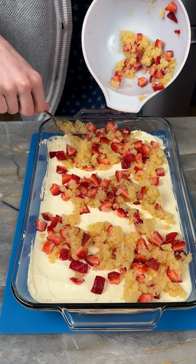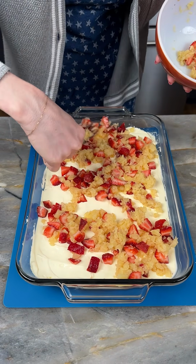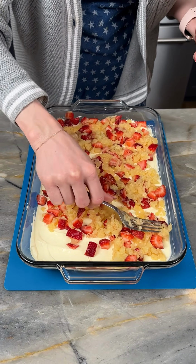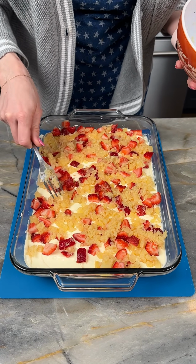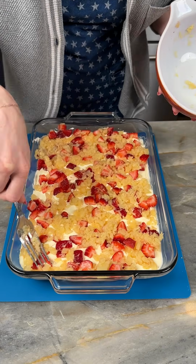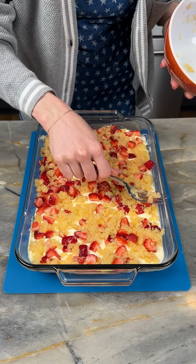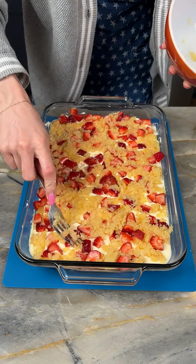Y'all, hot tip for y'all, we did use, like I said, a full cheesecake filling on here, but so often we only use half of one and then we keep it in the fridge, but we don't have another immediate recipe coming up. So just go for it, y'all. Treat yourself and use the whole thing. That's about life, right, Marty? Like, why save it for later? Completely agree. Live in the now.